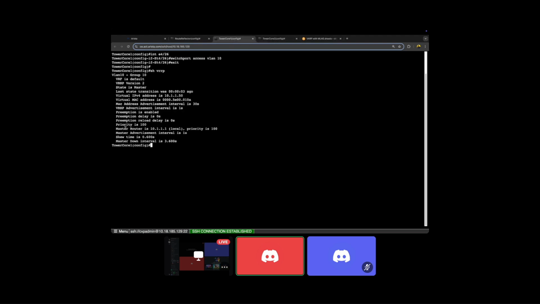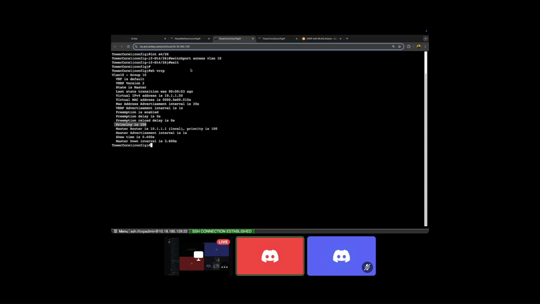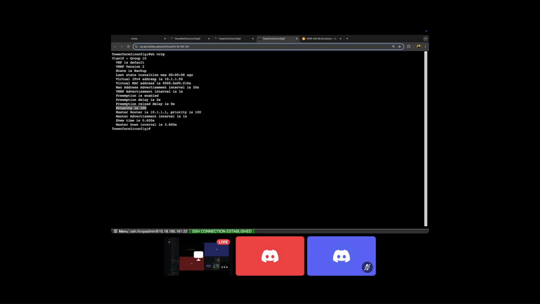And now we can see the default priority is 100 over here also, over here also. And this is 10.1.1.1, the lowest IP, as this is 10.1.1, the local IP for Tower Core 2.